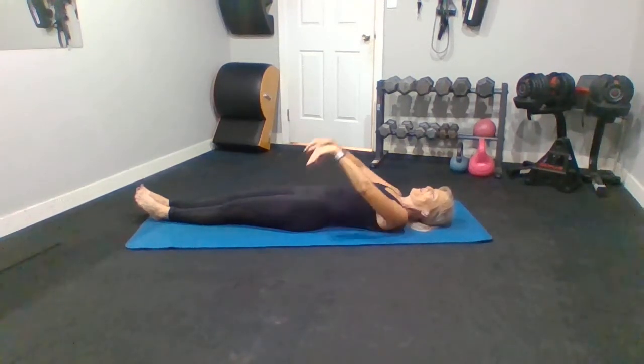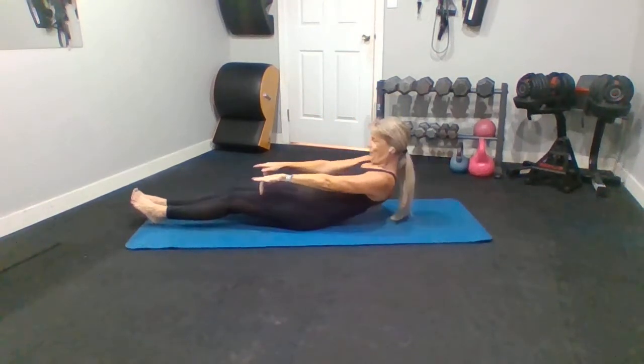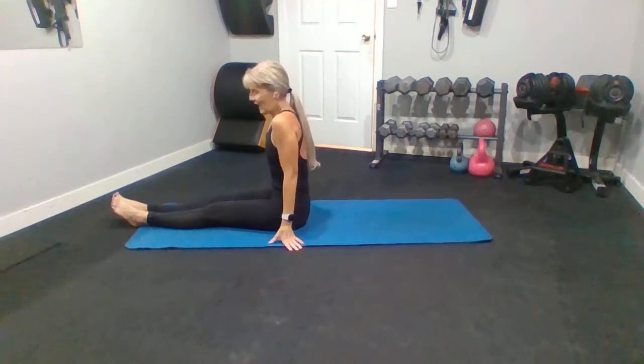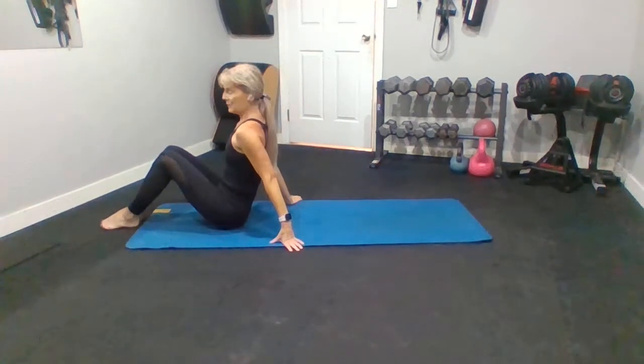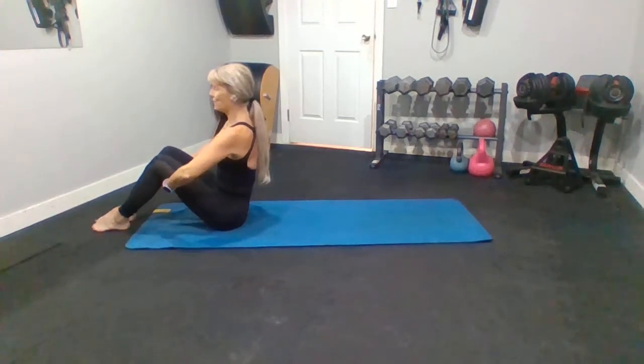Yes. Bring those arms straight up. We're gonna nod the chin to our chest and we're gonna bring ourselves all the way up. Hands go right beside you, bend your knees and scoot your boot a little bit more forward. Separate the legs by one fist width, hands behind your thighs, shoulders melted.